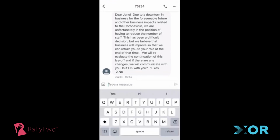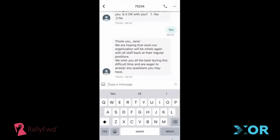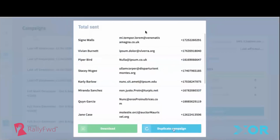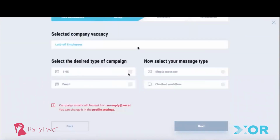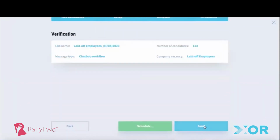So once we build this talent community, because we know which of those laid off employees are ready to receive any further communication, once we actually have something in mind, yep. So we can see all of the candidates, all of the people that were reached out to. And what we're doing here is launching one more campaign. Once we know who of those people opted in, we launch the campaign once we have the vacancy in place. We can schedule the campaign, obviously, or send it right away. This time, it will be a new reach out to those folks, and the chatbot will announce a particular job opportunity that might be a good fit for the person that was laid off, and connect them to the recruiter if they're ready to talk.